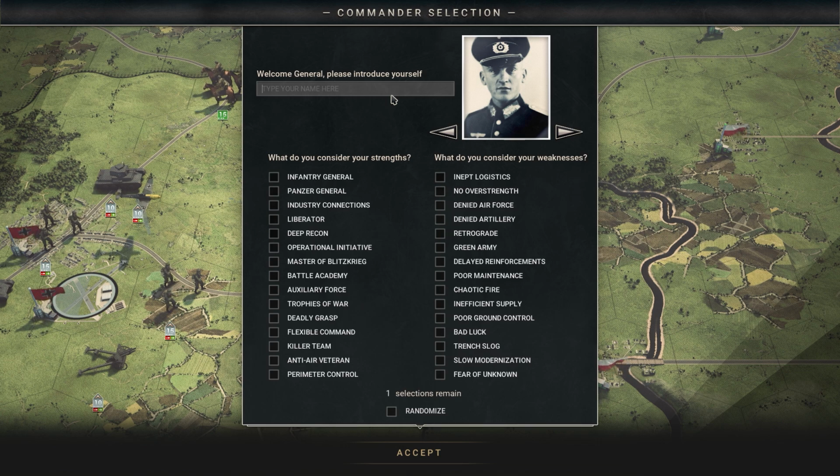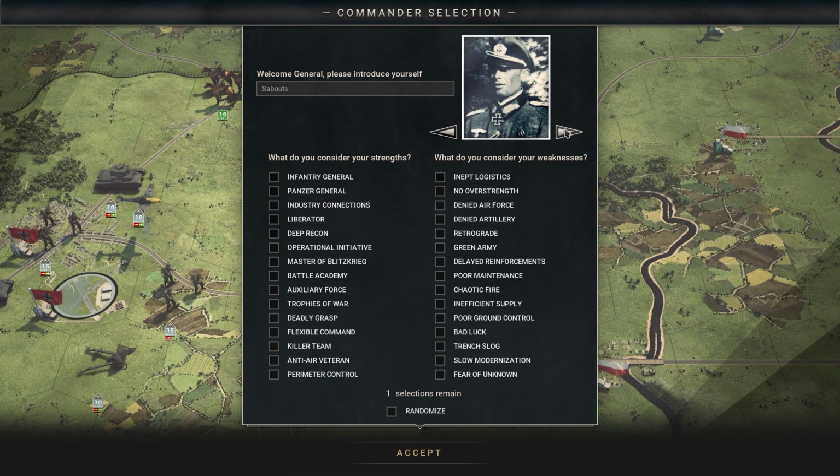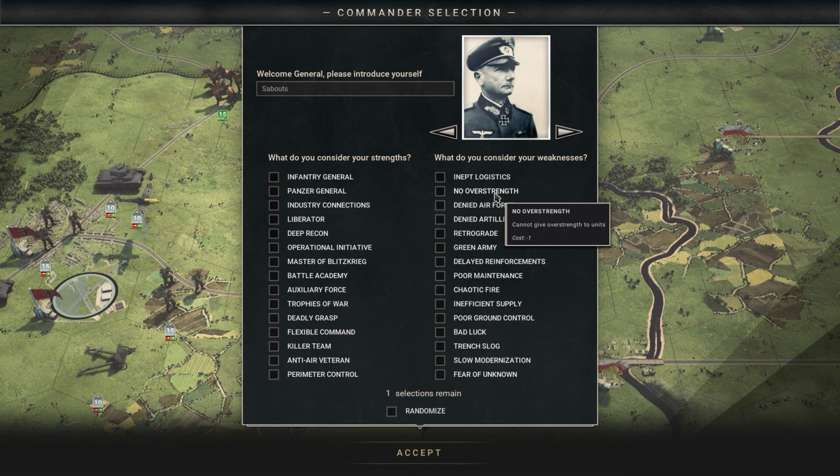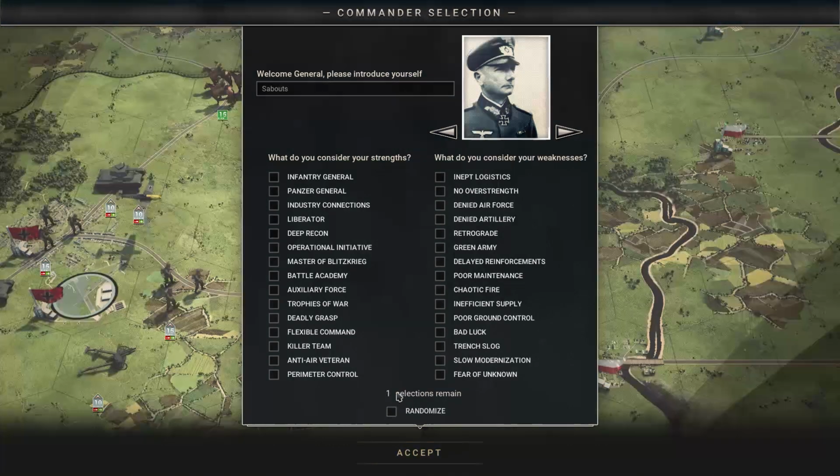So let's go ahead and give our general a name, obviously a proper name. And we can even select, yeah, that looks just like me. And what do you consider your strengths? So this is interesting, right? We can build our commander as much as we want, make him as powerful or as weak as we want. But we only have a certain amount of points that we can use, and they are noted down here at the bottom. So we've got one selection remaining.